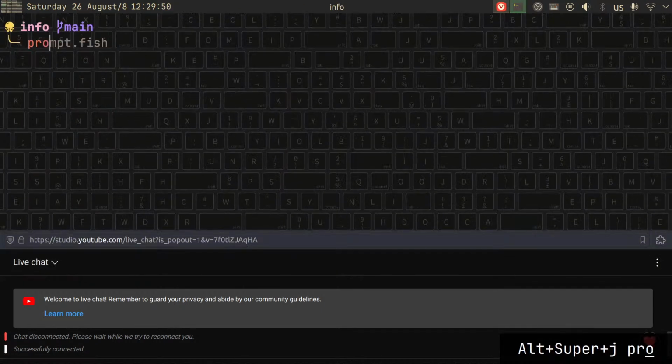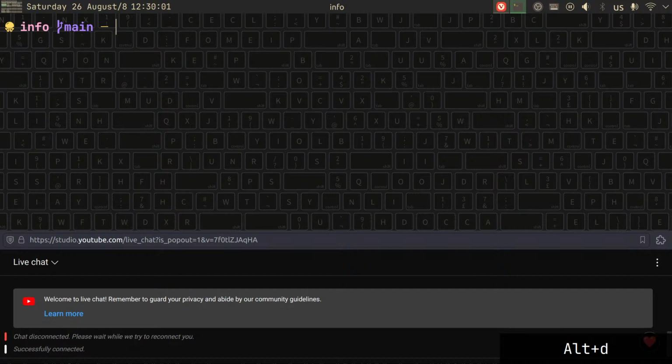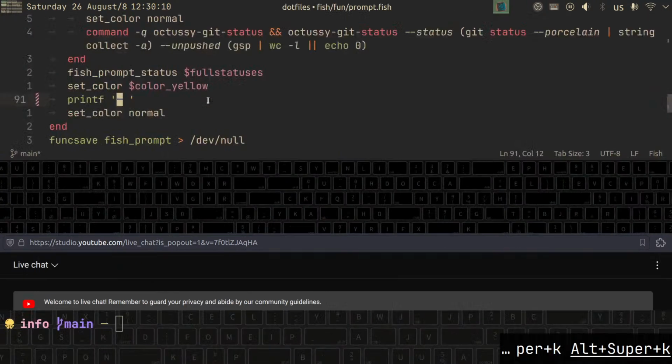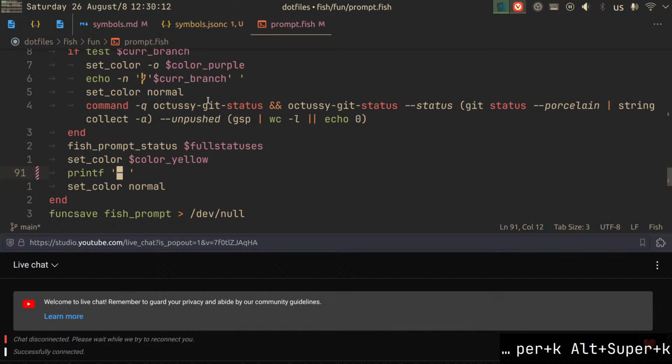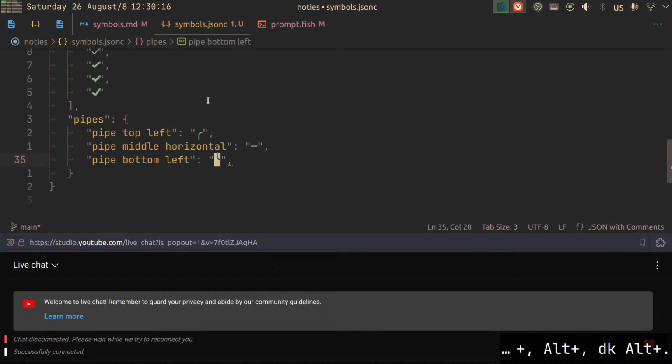Let's run prompt.fish. Yeah, my issue with it is it's too small, but I like the idea of it. I immediately like the idea, like surprisingly a lot. So what I want to do now is change it out, try different characters, and now it comes full circle. Now it actually kind of makes sense.